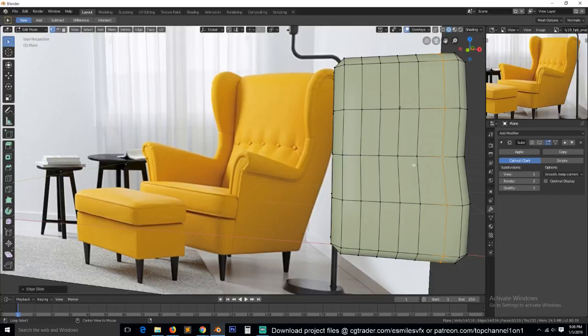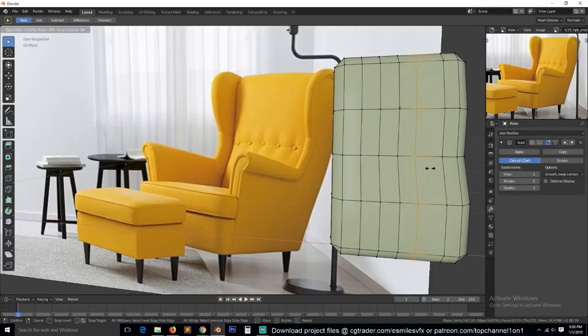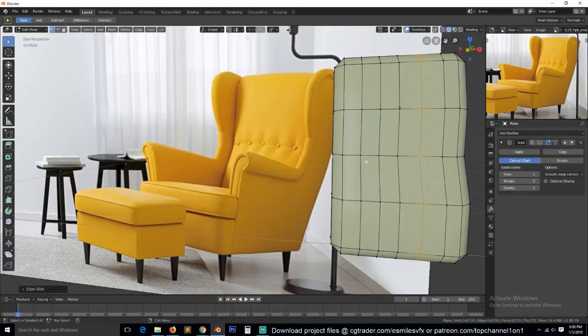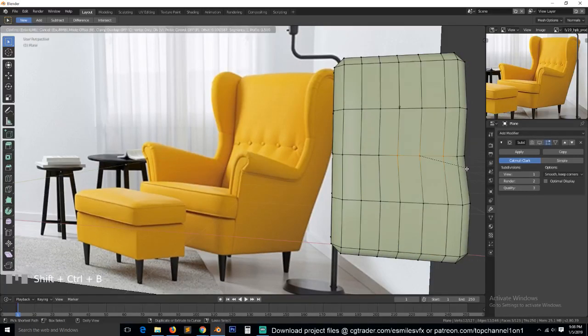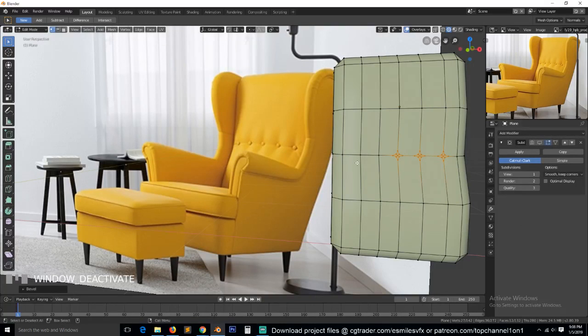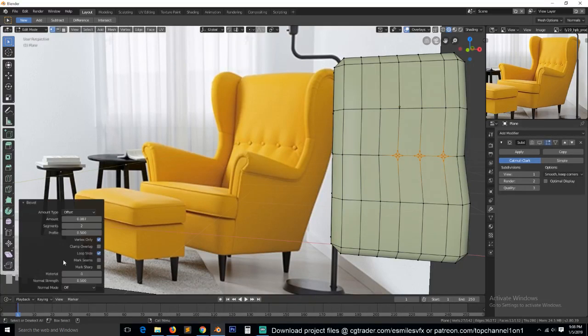So we can just work on this side only, because we are going to be using the mirror modifier for this side. So we bevel that, and then you use your middle mouse wheel to add in more cuts. And we can go under the settings and change the profile.